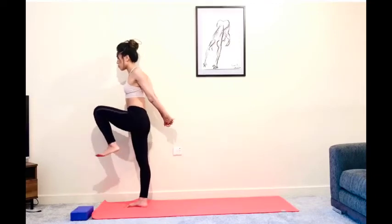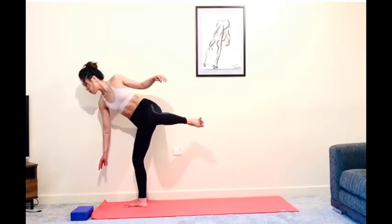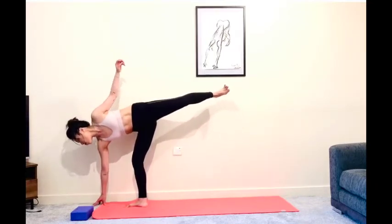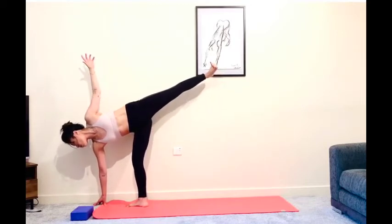Inhale, return your left knee to center. And as you exhale, we'll open up to a half moon. So spin your body open towards the left. Right fingertips underneath your right shoulder as you extend your left leg in line with that left hip.